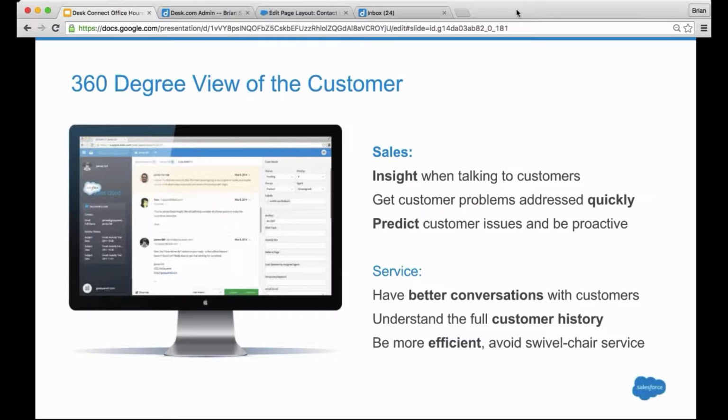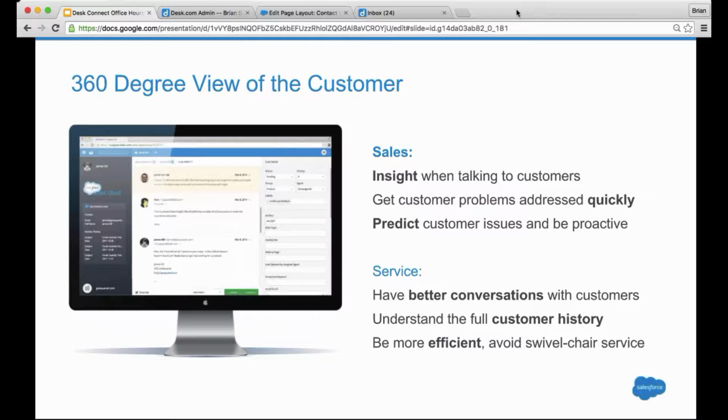So for example, your customer service team is creating cases in Desk and syncing cases into Salesforce. Now when your sales team is looking at an opportunity and they're looking at a contact, they're going to be able to see all the customer service history from that contact. So they'll be able to go into sales and say, hey, I know you've had 7 open cases with us. Looks like we've solved the last 4, and it looks like the last 3 are in development. Ultimately, this is going to make your customers happier, and it's really going to make your customers trust you more as a brand and company. It's going to make your sales team ultimately more effective.